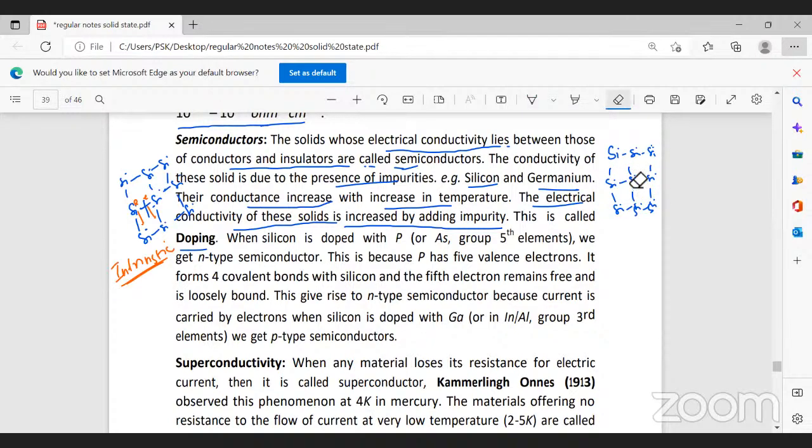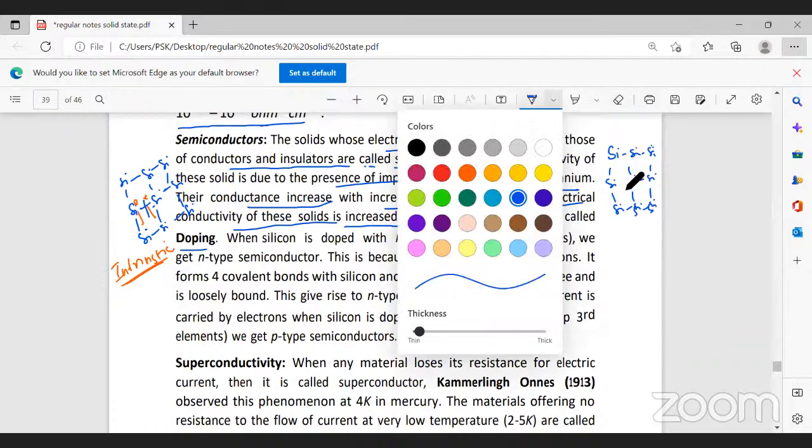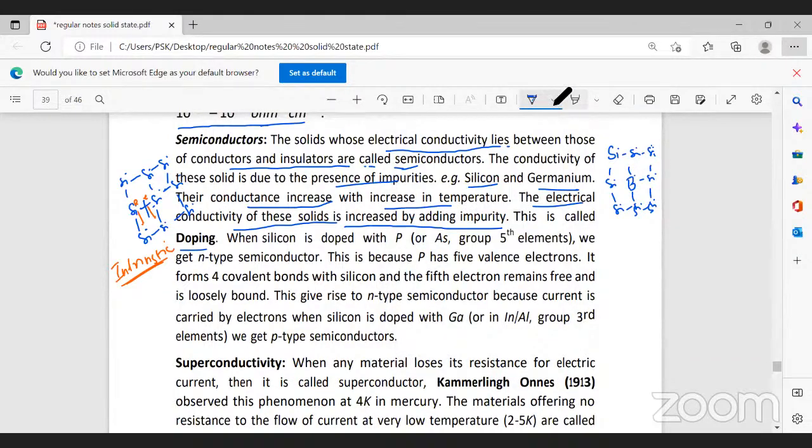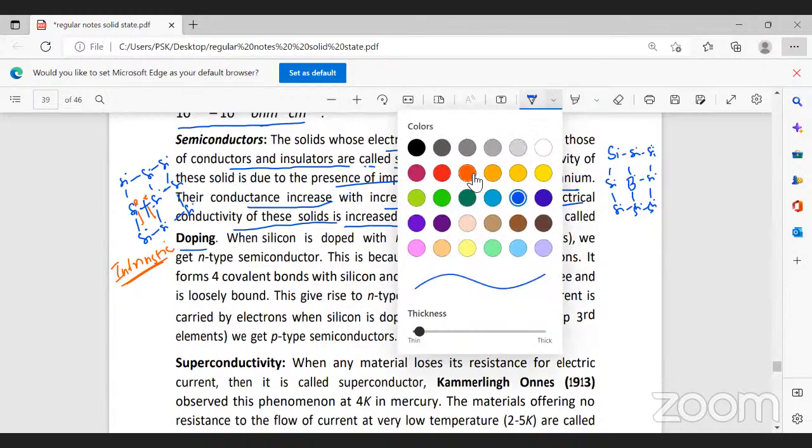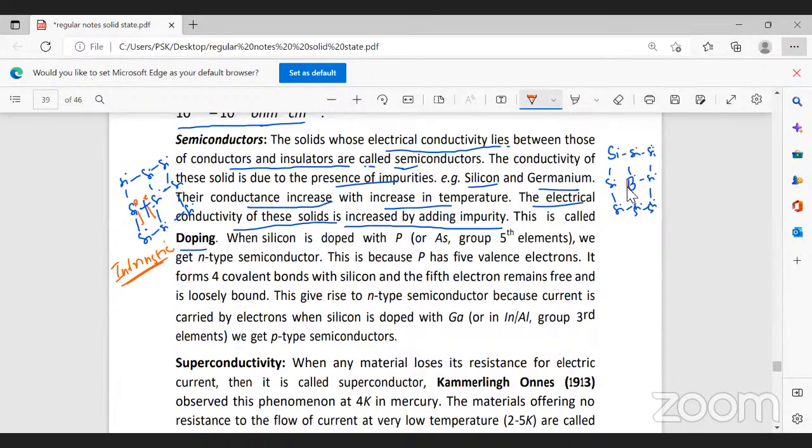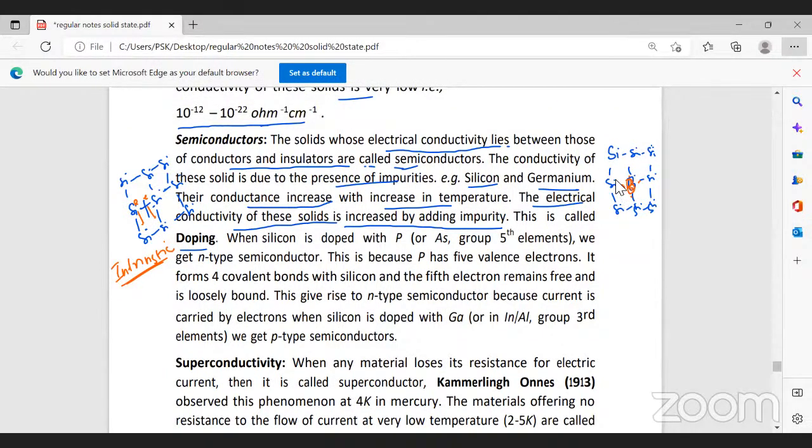Now, what happened is this silicon atom is replaced by a trivalent element like boron. Boron is an impurity here. When boron is introduced, boron has 3 electrons in the outermost orbit. The valency 3 is satisfied. You can see here, there is a hole created. Silicon has 4 bonds, therefore 1 electron will be here in silicon. But next to boron, a positive hole is created.